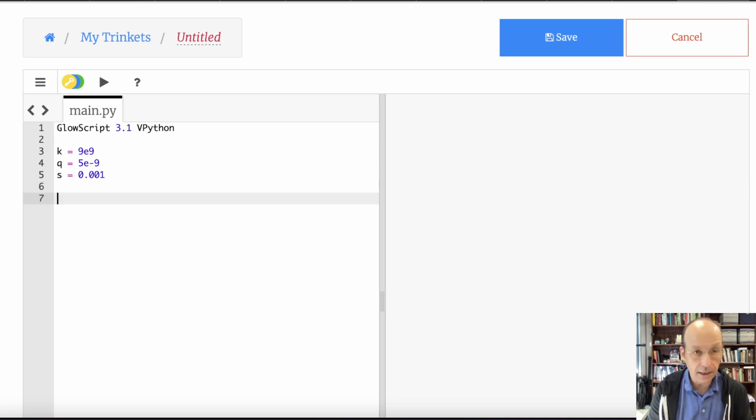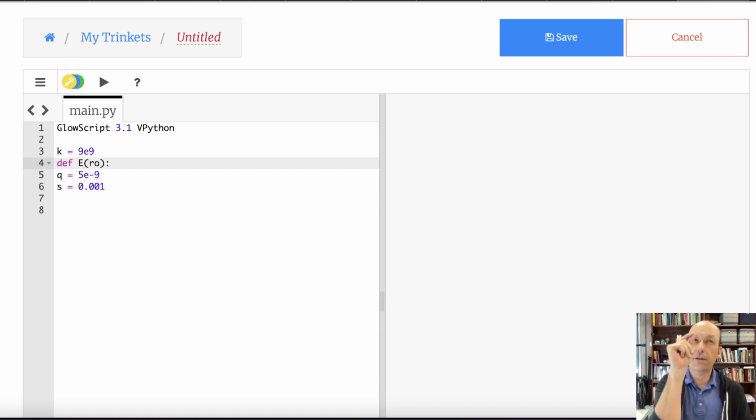So with that, let's just make this whole thing a function. def E. I'm just going to call it E, and I'm going to give it a value of RO, my observation location. Where do I want to find the electric field? This is going to return that. So that way I can just say E vector, done. So let's indent this. Yeah, I'm putting the dipole in the function, which you don't have to do. You can put it outside, but that's fine.